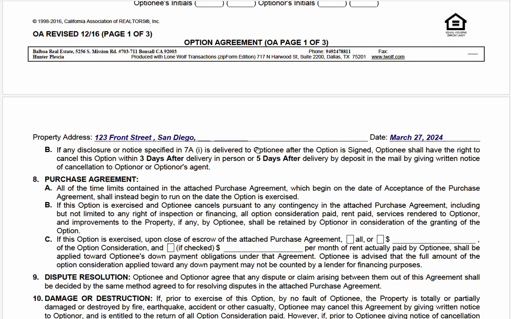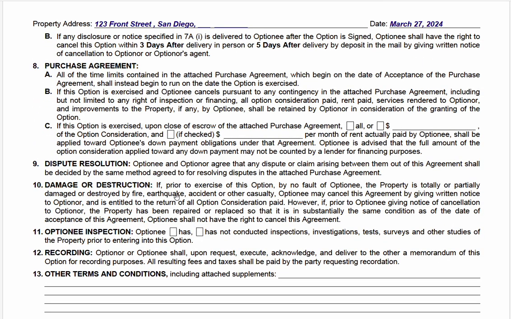Now, if they need to pay you through escrow for whatever reason, well, of course, you can just put this in here. And then you can deliver this to escrow. And escrow is going to bill this optionee and then pay you. But that's a different story. That should be only if the optionee insists on paying you through escrow.